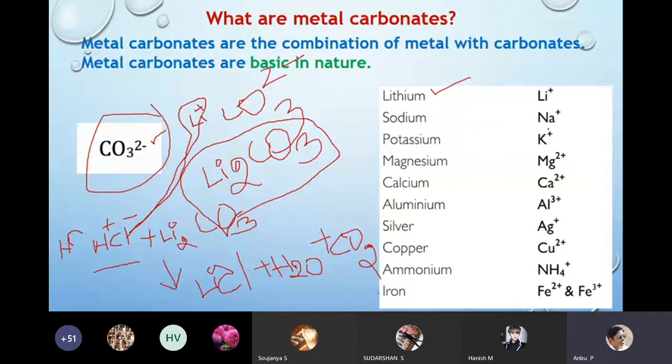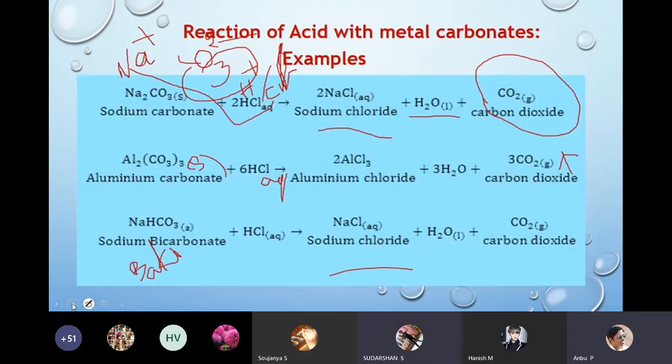Is this clear, Edwin? You need to practice writing Li+ with CO3 2-. This is how we create the formula for a metal carbonate. I have given all this extra for your better practice. Maybe in the book they would have given only two or three formulas, but understand how the formulas are created so that it is very easy to remember. Is this clear, Edwin? Shall we go with the next slide? Yes, Master, he said it's clear.